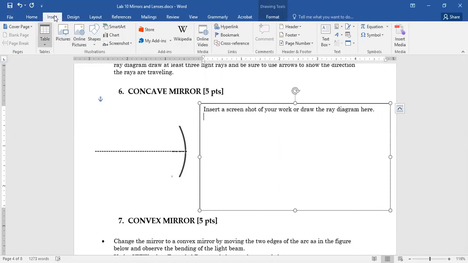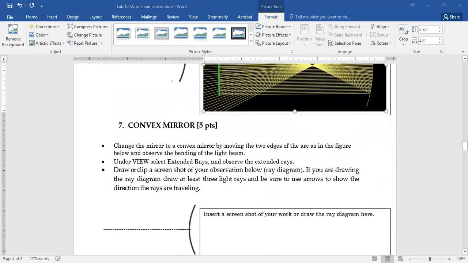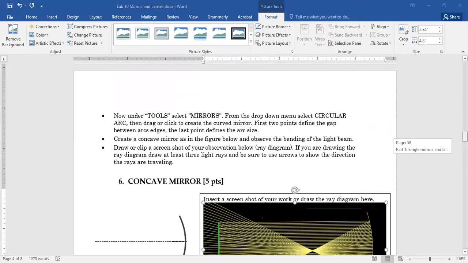Then on the menus here, you see Home, Insert, and you go to Screenshot, and then Screen Clipping. It will take you to the simulator, and you can select the range that you want to include in your lab report. I'm really interested in the function of the concave mirror, so I select only this range, and it gets inserted into the place that you have selected.